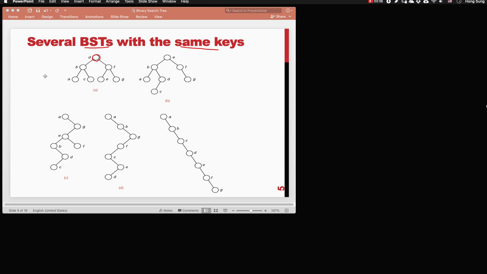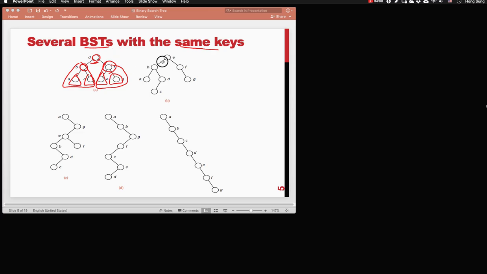Let me say that the alphabetic order A, B, C, D is the value. Then the left subtree should be all smaller than D, and the left subtree itself is a binary search tree, with its own root, left subtree, and right subtree. Then for the right subtree of the root D, E, F, G are all bigger, and in turn this is a root with a left subtree and right subtree. All the requirements are satisfied.